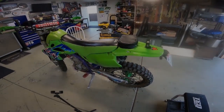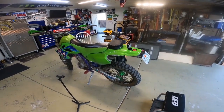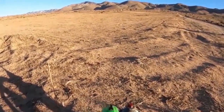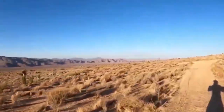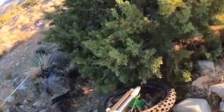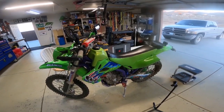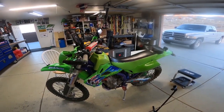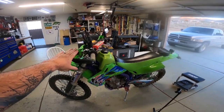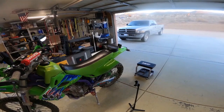All right, you guys, September 20th, and got her all cleaned up from dumping her over a few times. Well, it's been a while since I laid it down like that. Here I am again. But I went through it and just did the little minor fixes I needed to do, like retighten the mirrors, straighten this thing, was bent a little bit. Forks were twisted, got those back straight. Fire hydrant worked pretty well though.